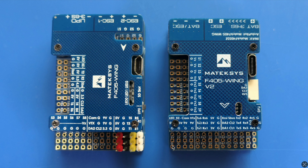Looking at the old and new side by side, the size is slightly different - it's two millimeters shorter, but all other dimensions and hole spacings are still 30.5 millimeters. The USB connection has changed from micro to USB-C, which is very welcome. All the PWM connections have been moved into one section, whereas before some were bottom-left and others were elsewhere. On the V2 we have them all lined up from S1 to S9.